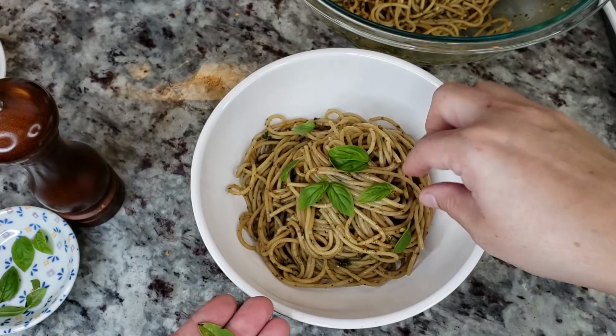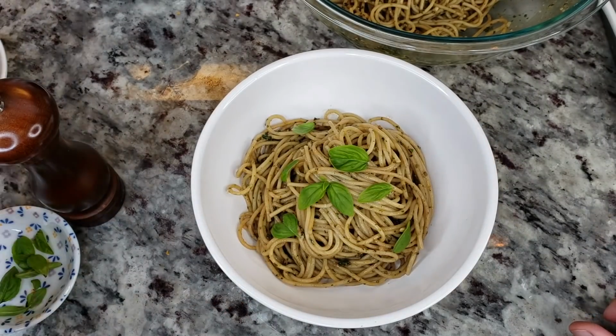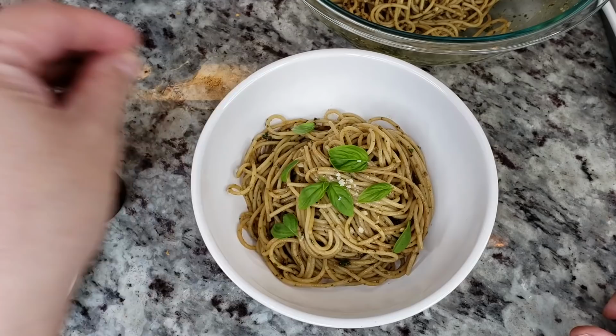So I'm going to finish it off with some of the smaller young leaves. And this is dinner for my kid.